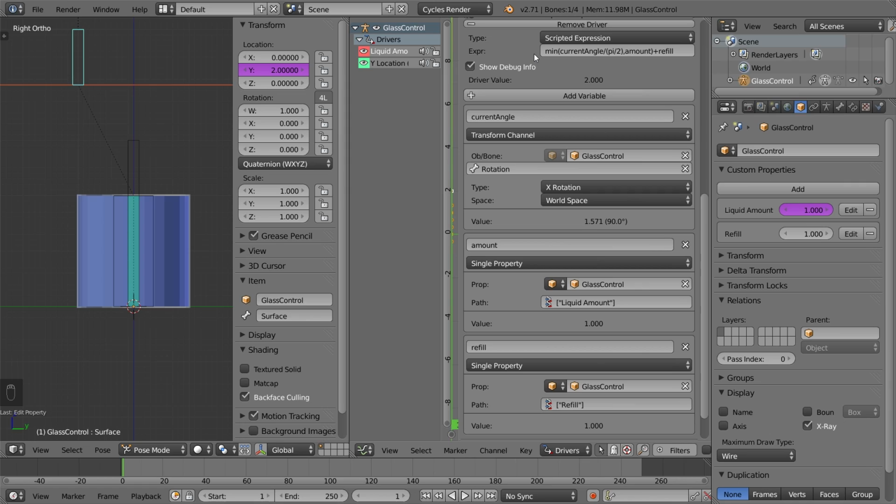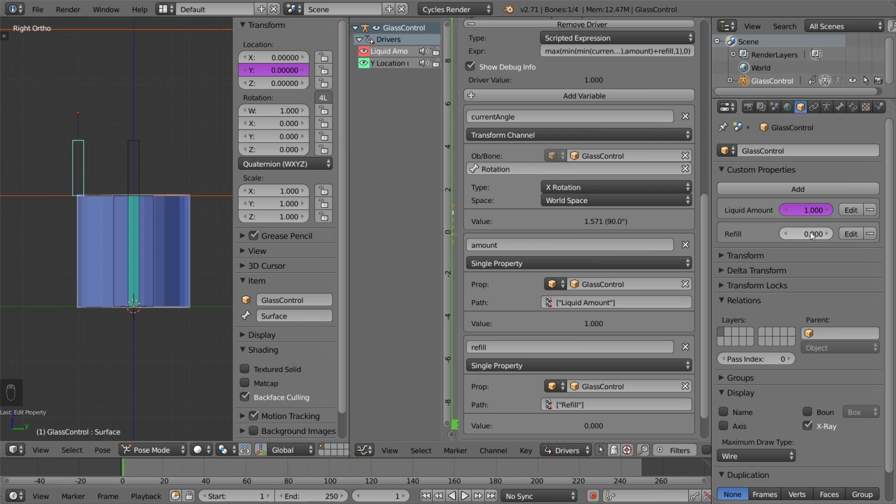We can do this by adding a min and max function to it, limiting it to between 0 and 1. First add a min function 1 around everything, and then a max function 0 around everything again. And now the liquid always has the proper amount, staying within 0 to 1.